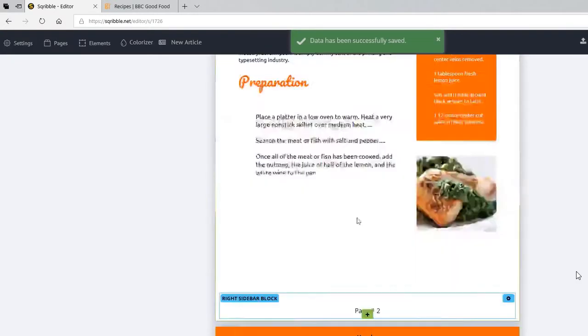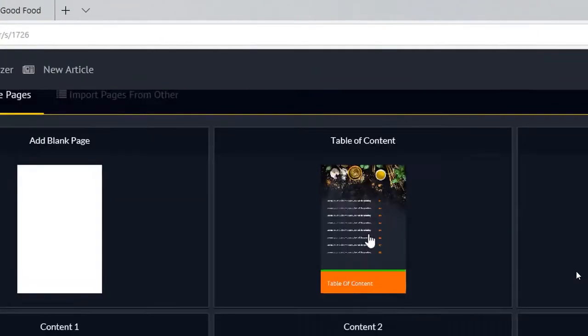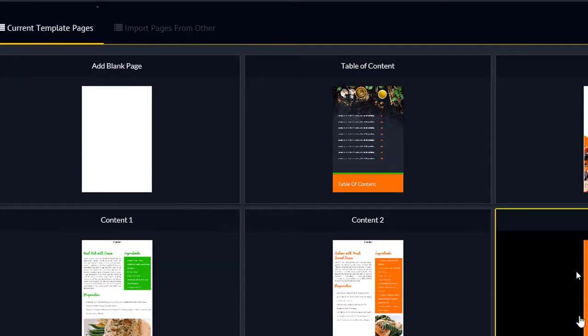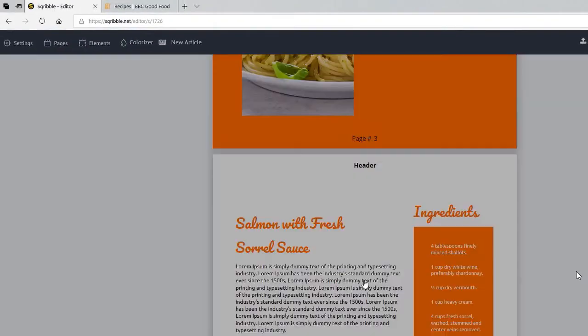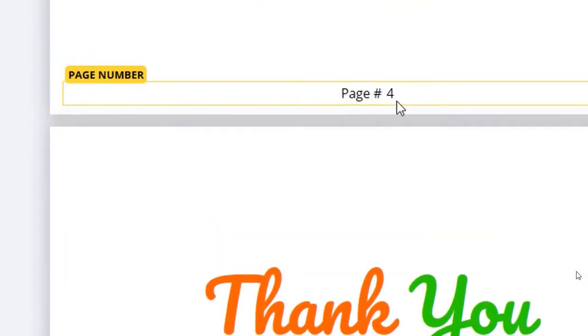Now we can add more pages. You might be wondering, what if I want to add more to this? It's quite short. Well, you can. Look, check this out. Add a new page, and it's going to ask you which page you want to add. Do you want to add these different content types and styles of pages? I want to add this style now. Let's go with this one here. Click on that, and there we go. It's added in, and the page numbers are automatically updated.